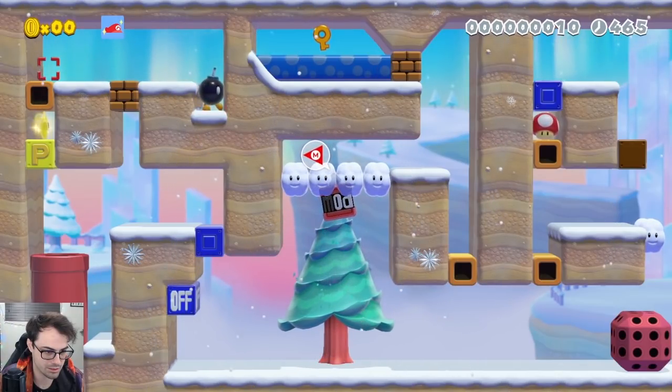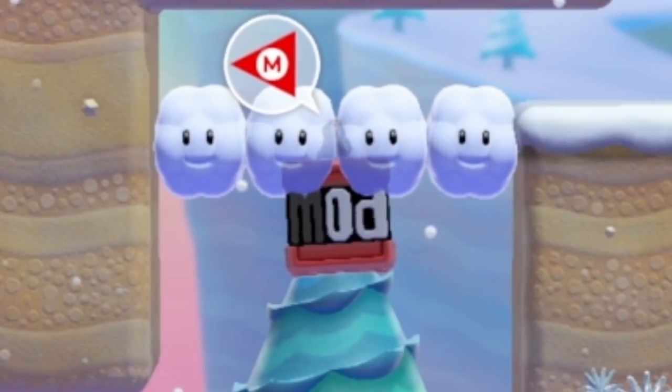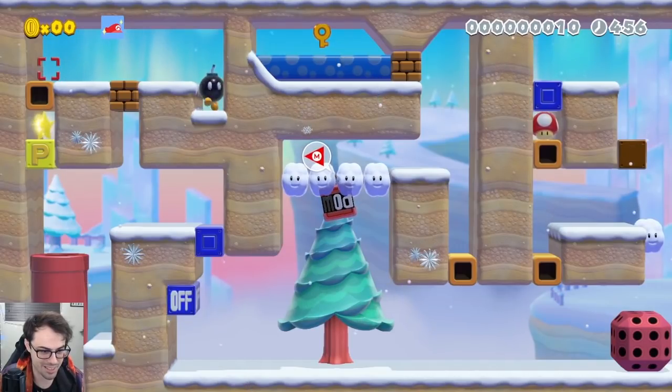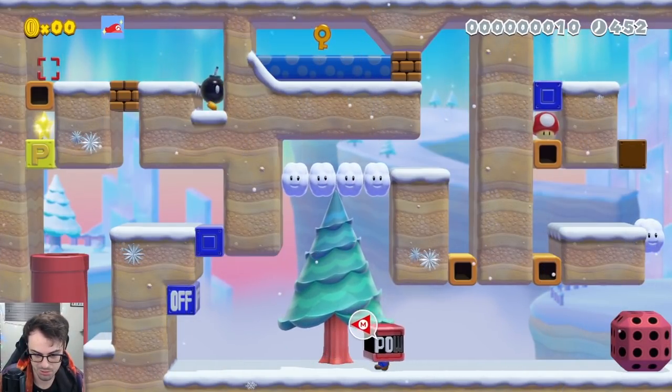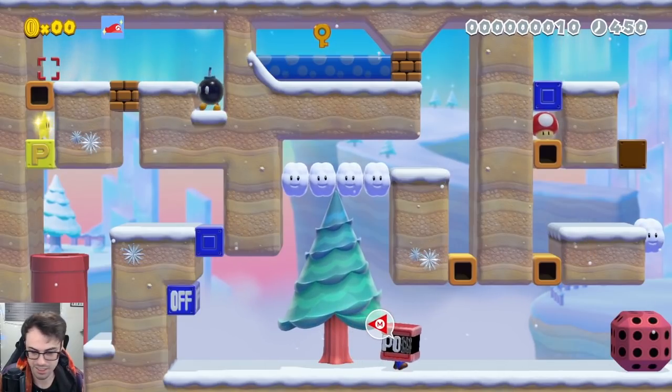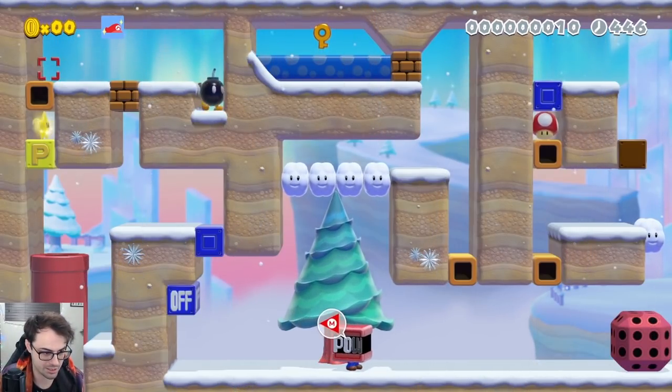Upside down. Look at this mod. Okay, see, look, Mario Maker's got mods. Mario Maker's got mods. What are the stolen tools? They can't use peace switches, POWs, springs, and shells.